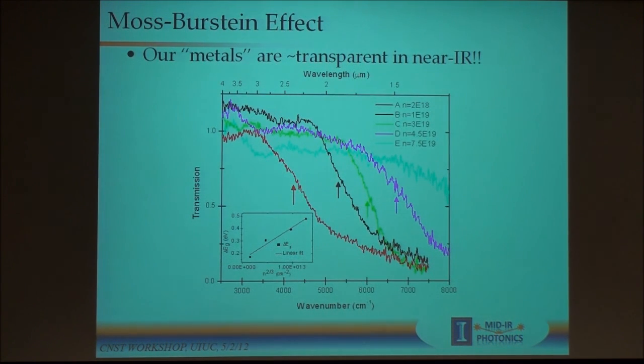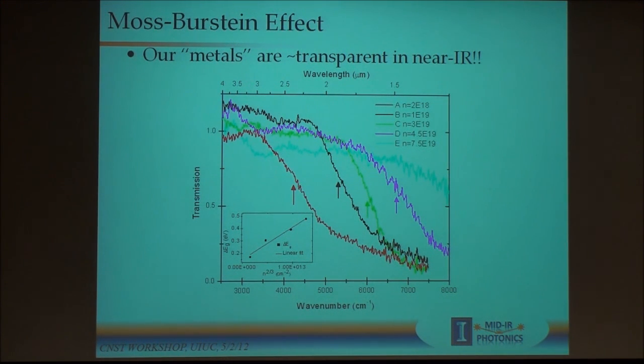Yes, thank you for asking that. It's a wonderful question. Actually, what's really interesting is that when you dope this material this high, what actually happens is you shift the band gap, and it becomes effectively transparent. So what Stephanie showed is that, in fact, if you look at the band edge absorption in our indium arsenide for the highest doped samples, it actually goes off the range of our FTIR.